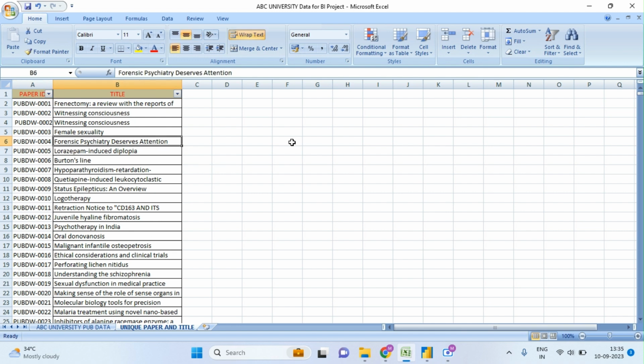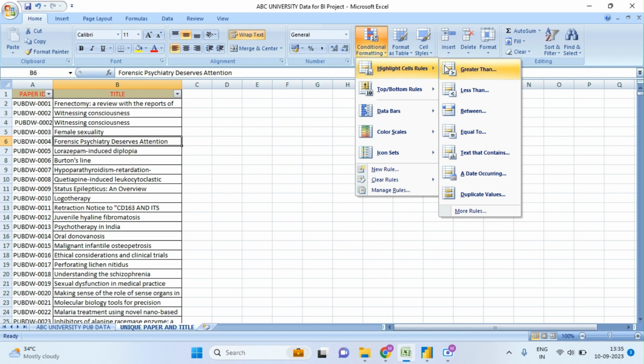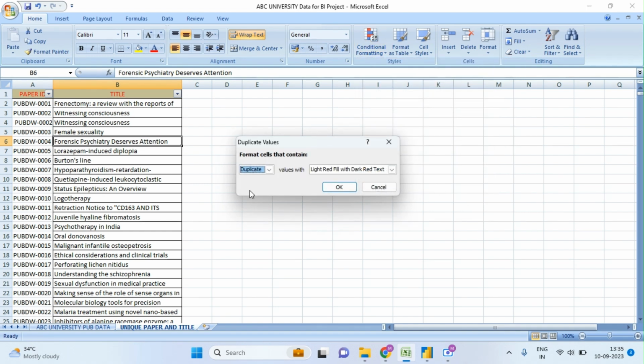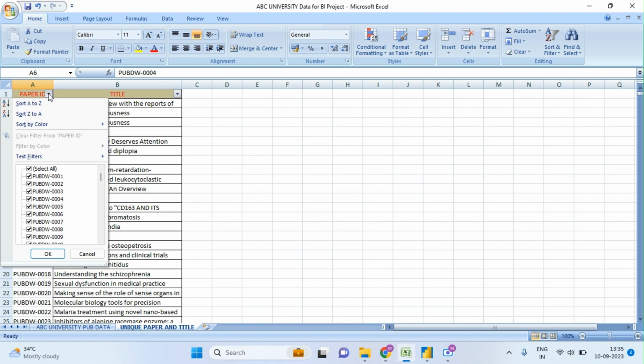There is an option called conditional formatting. If you click over here, there is Highlight Cells Rules, Duplicate Values. If you click on duplicate values, you can select any particular color to be displayed. If there are duplicates, it will give you a light red fill color in the cells. Now I'll click OK, and I have to click on the filter option.